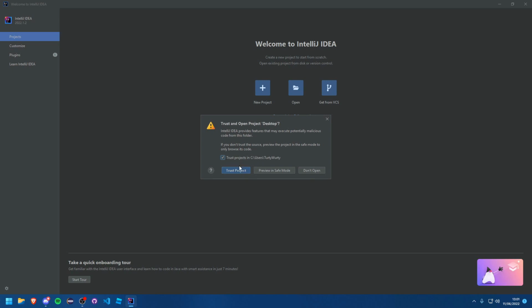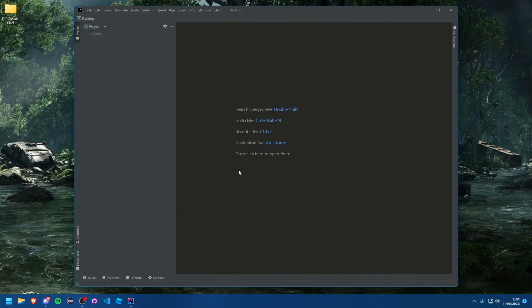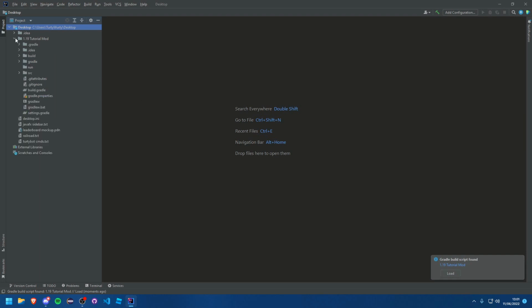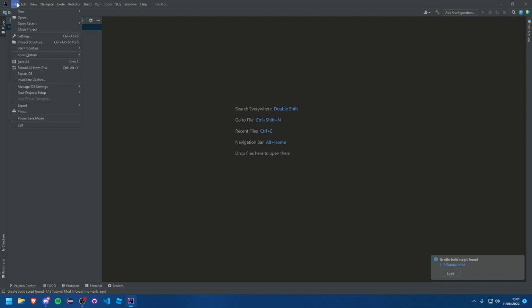I'm just going to trust the whole directory. Here we go. And everything is loading. Okay. Fantastic. That's actually opened the desktop. That's not what I meant to do.